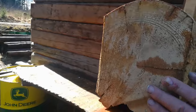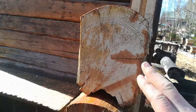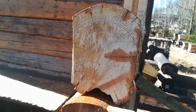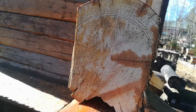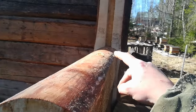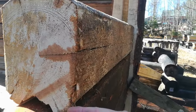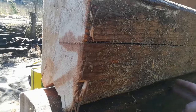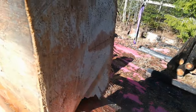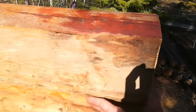It's worth saying at this point, I'm using these hewn logs, old, once used logs with the flat sides, but this system works perfectly well with round logs, used round logs or fresh round logs. I've done all of them. The only difference, of course, would be you would cut the tongue into the end of the log, place it in, and then as normal with a log scriber, draw the lines. I don't know what the English word is for this piece, but anyway, you draw the lines as normal and shape those logs as normal.